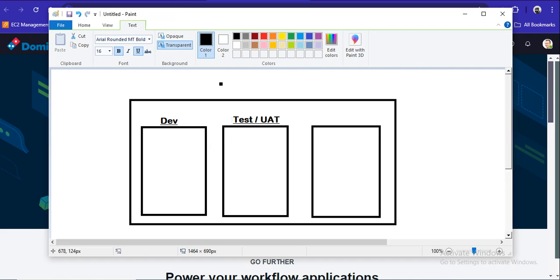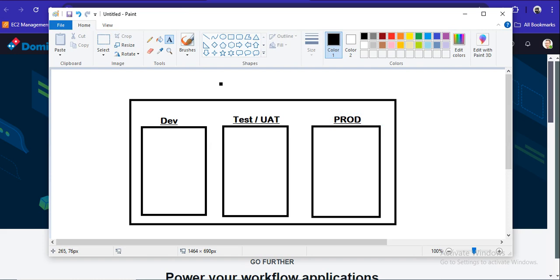Now this one we can consider as prod. Let me make you understand what exactly this is. Generally in companies they have the dev environment, test environment, UAT environment, and production.